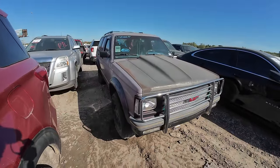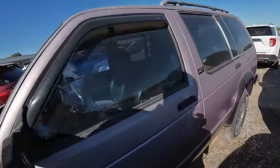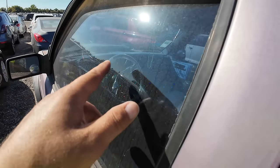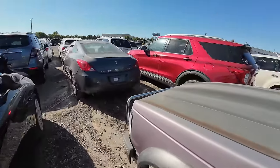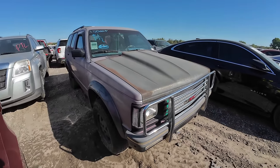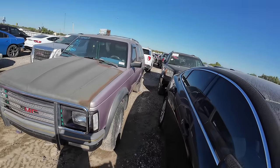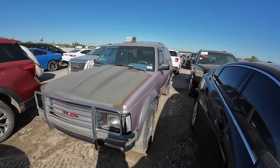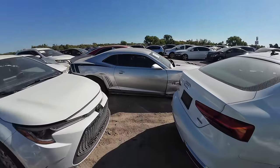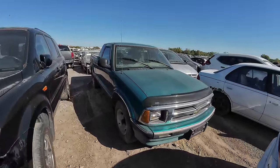I keep coming back to this one. You guys have been following along long enough — I've been looking at this for months and months. I really want to get my hands on this one. It's still locked. Today I just noticed the window tint has green, blue, red sparkles in it. I think it's an S15 GMC Jimmy. It came up for auction, I got really excited about it, and then just like that it was gone. It's still on my watch list as something that will eventually go up for auction. Same thing with this S10 right next to it — another one I've been waiting for. It's got the 4.3 Vortec two-wheel drive. I really, really want this one, but it too just has not come up for sale.